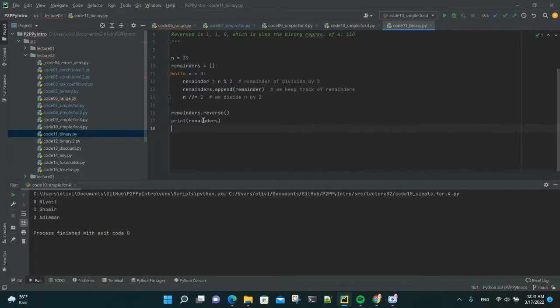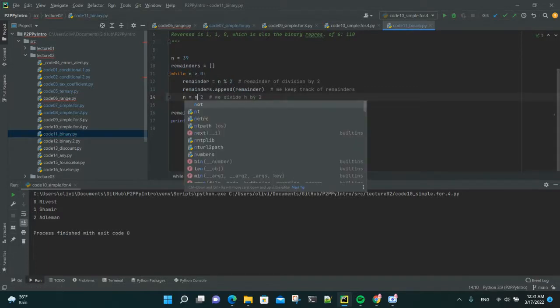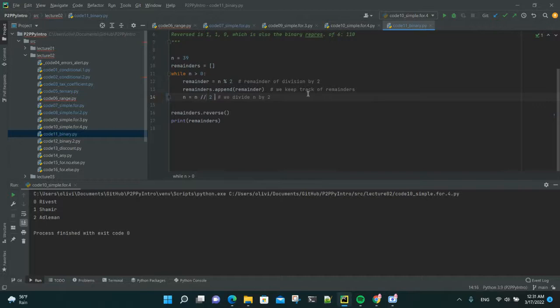So this notation here is the exact same thing as n is equal to n floor 2. It's just a more efficient way of writing it. So this reverse thing just reverses the order of the list, which is pretty intuitive.